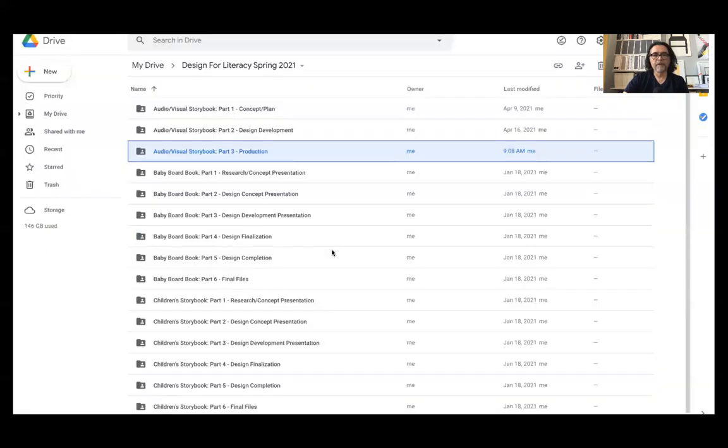And then when you're done, update your deck and put the link for the prototype on the deck. And if you could also share it with me as soon as you can, in advance of the class, that'd be great, so I can get a chance to look at it and listen to it without cutting into our 10-minute time frame. Doing that the day before or the morning before would be awesome.